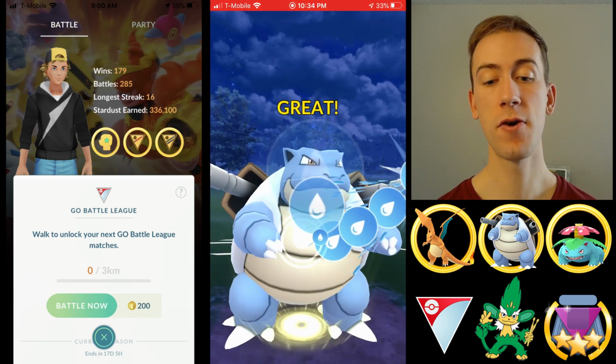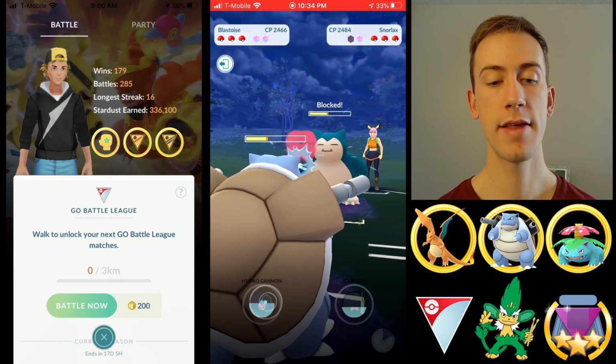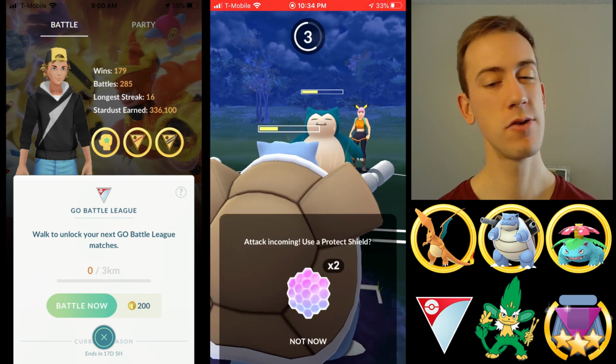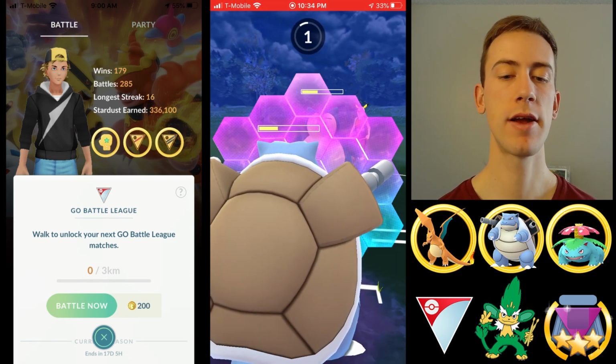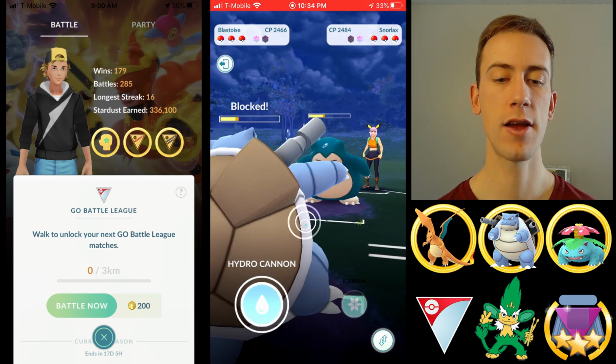So they bring out their Snorlax. Snorlax is so bulky, but Hydro Cannon is an amazing move, and my Water Gun damage is really adding up. I still have 2 shields here. I am going to commit one here. I want to regain control of this match and win out this scenario here.